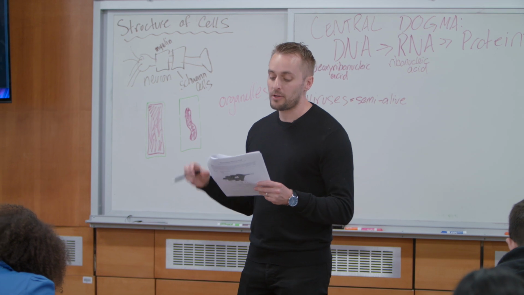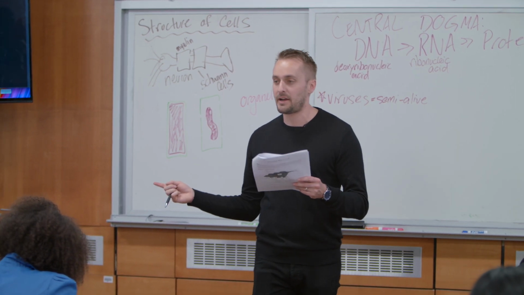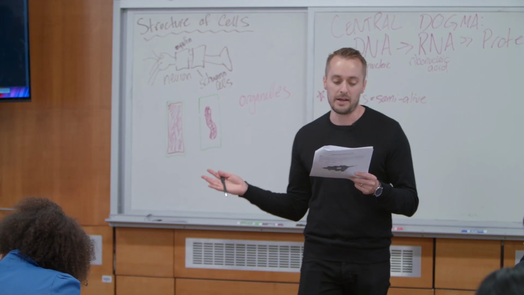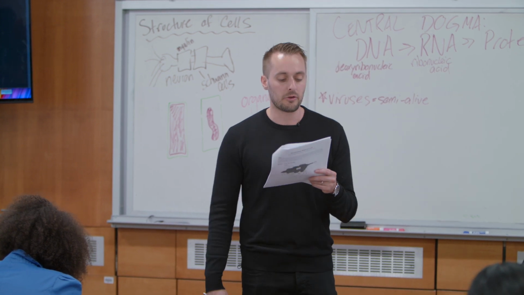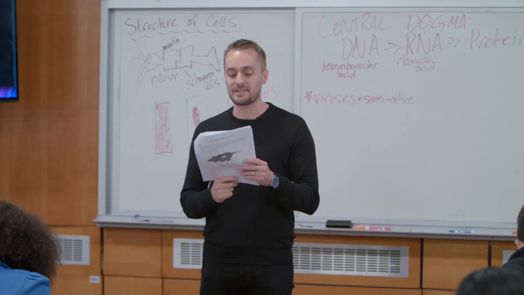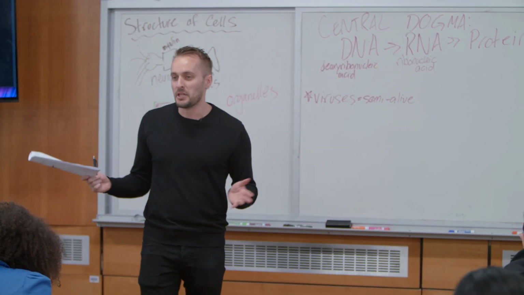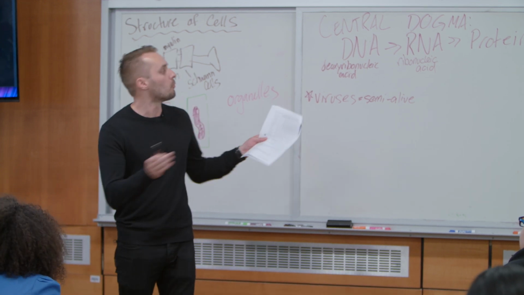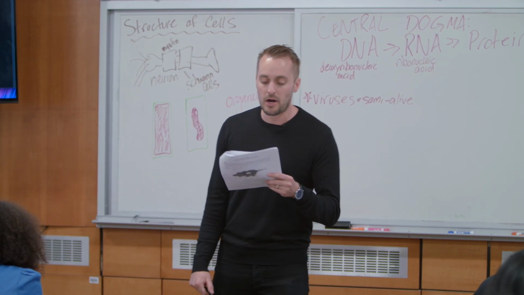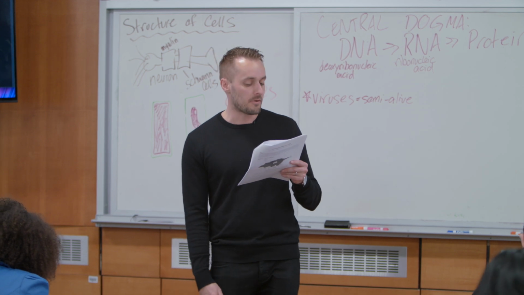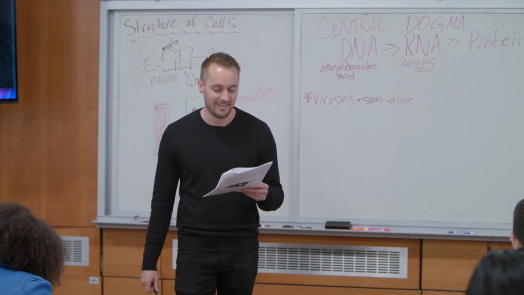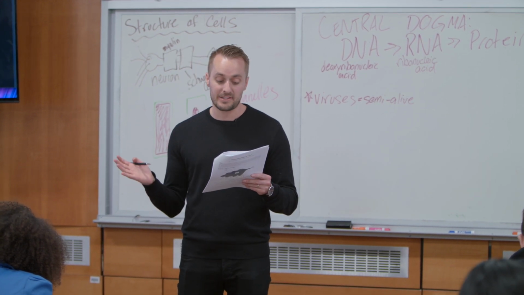So that means all cells, do they all have a cell membrane? Yes, every cell has a cell membrane. If not, it would just be like a free-floating nothing, right? It's got to have something to keep it in. Do they all have ribosomes? Yes, because the central dogma says so. If you're living, you have to have ribosomes to make proteins. Do they all have cytoplasm? Yeah, you got to have some liquid inside. This is also one of the reasons why we think water is necessary for life. You got to have something filling up your cell. Mitochondria? No. Nucleolus? No. Nucleus? No. But DNA or some other genetic material? Yes. Okay? And do all cells have cell walls?